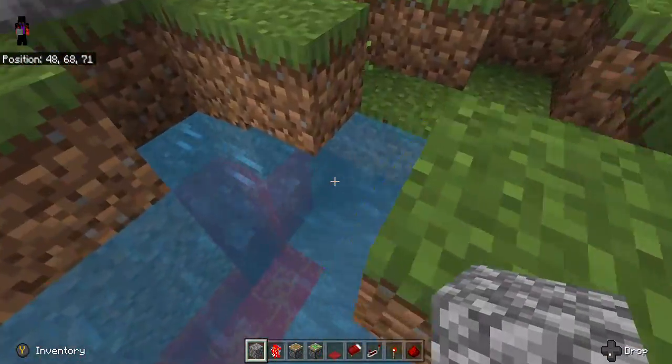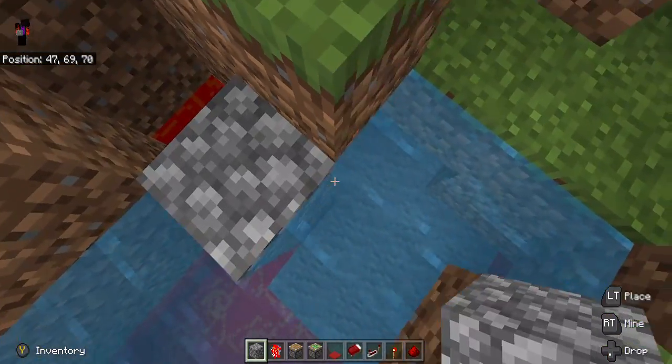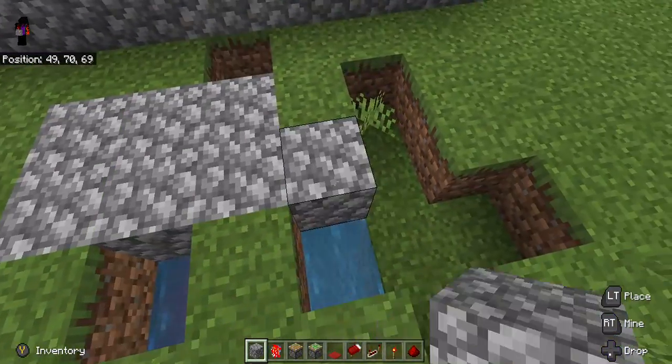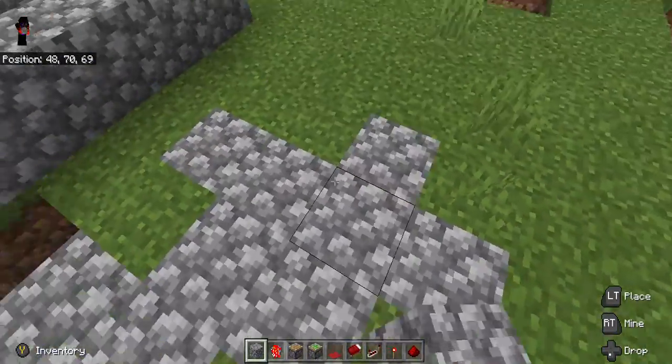There was not supposed to be water. Put a ladder there. Stairs will not work. It has to be a ladder. I'm going to get rid of this hole of water. It is ruining my video.